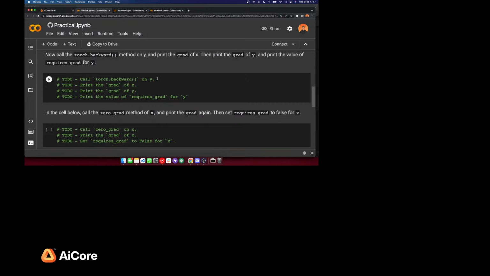You could do it totally manually, by saying grad equals something. But that's what's happening behind the scenes when you compute gradients.